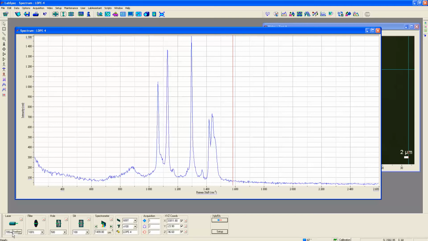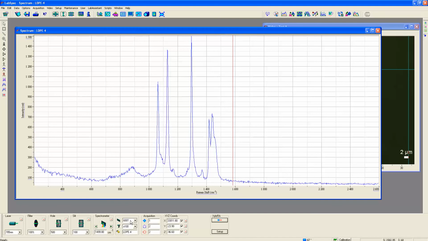Notice in the lower left-hand corner we have 785 nanometer excitation. We're not doing confocal microscopy here, so I've opened the confocal hole to 500 micrometers. Set the slit at a moderate 100 micrometer width, and the central frequency on the CCD is approximately 1500 Raman shifted reciprocal centimeters.